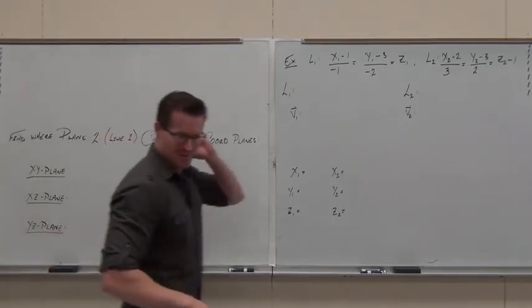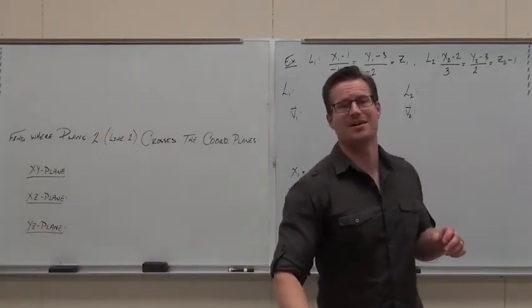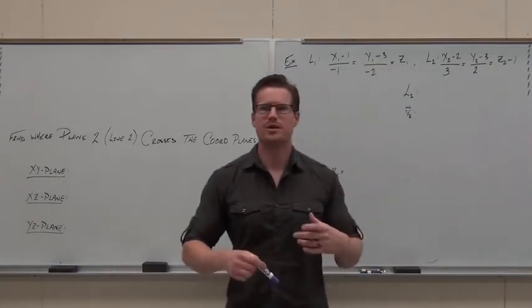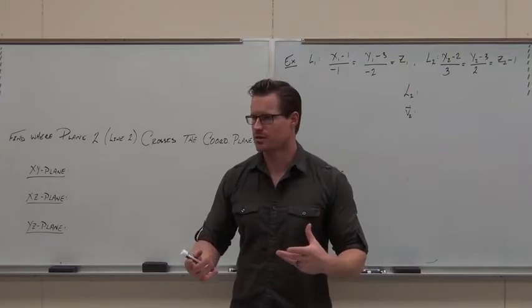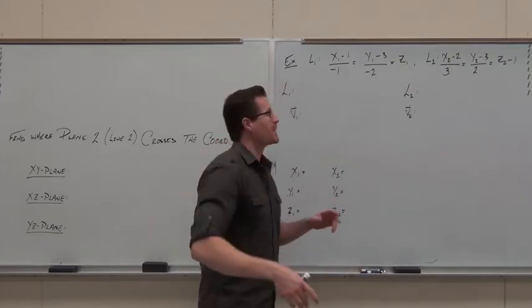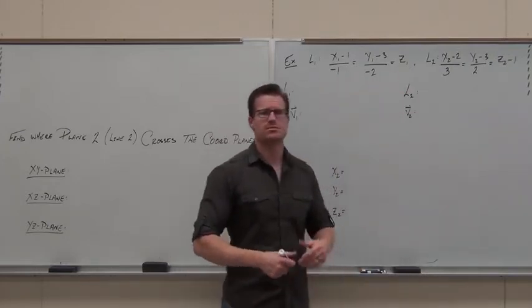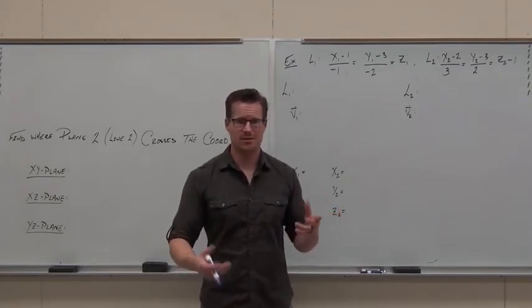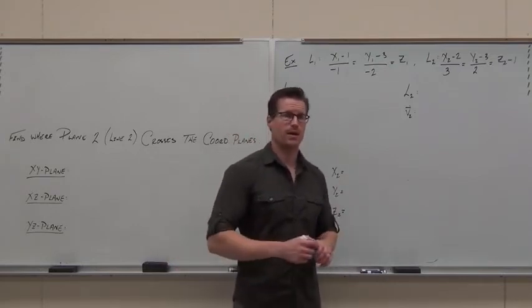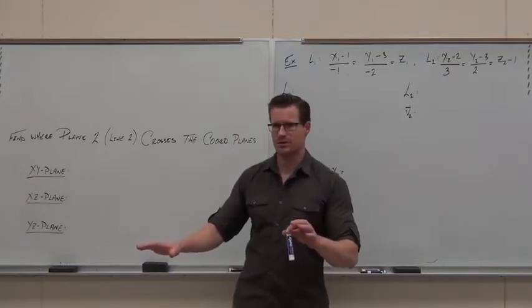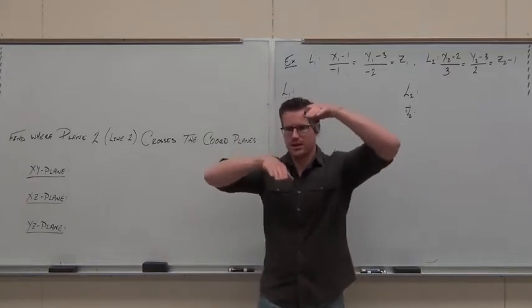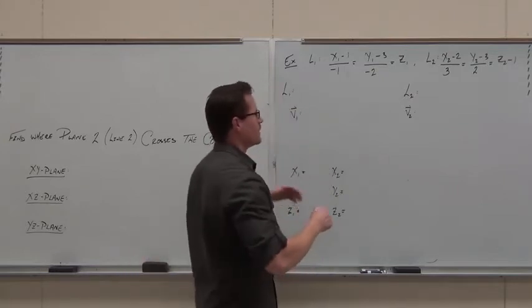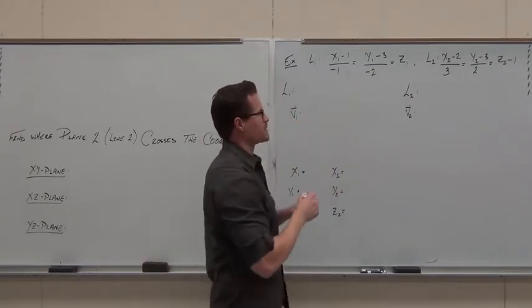I told you we're going to crush the problem. We're going to go through it really, really fast. Listen, this is extra. I already taught you how to do it, but I know it takes a while to absorb this stuff. So here's the idea. Let's suppose these are planes. Do the planes crash? Number one, the easiest way to check this is, are they parallel? If they are parallel, they don't crash. They do not intersect. Think of planes landing. One lands first, the other lands second. Those things cannot crash. In the air, they're flying the same direction.